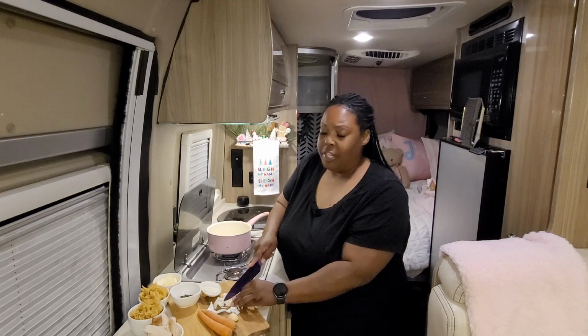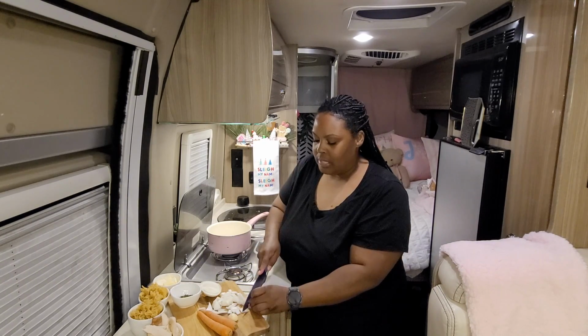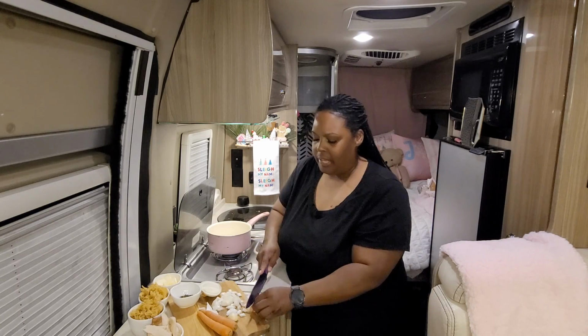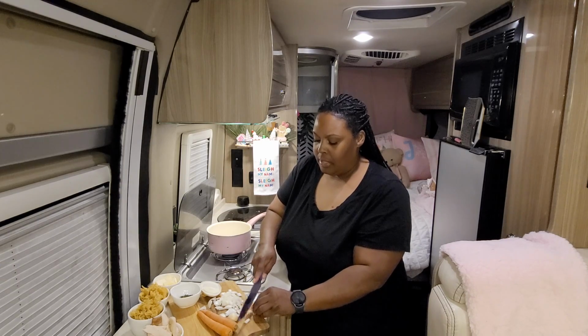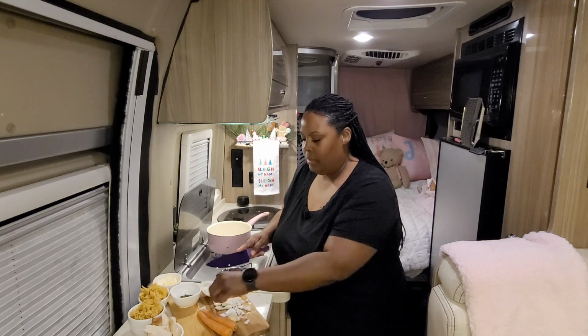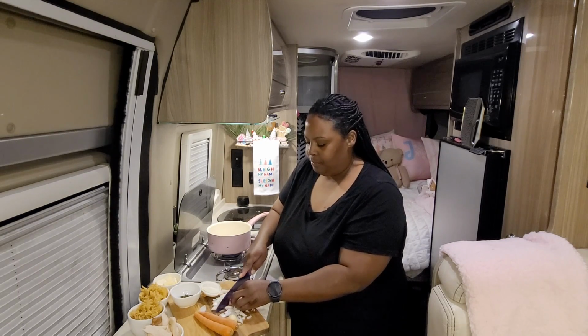If you have fresh ingredients, I recommend using those. I am using a lot of dry herbs for this recipe. I talked about it in previous videos. It's hard to keep vegetables crisp in my refrigerator, so I'm using dry herbs instead of fresh.